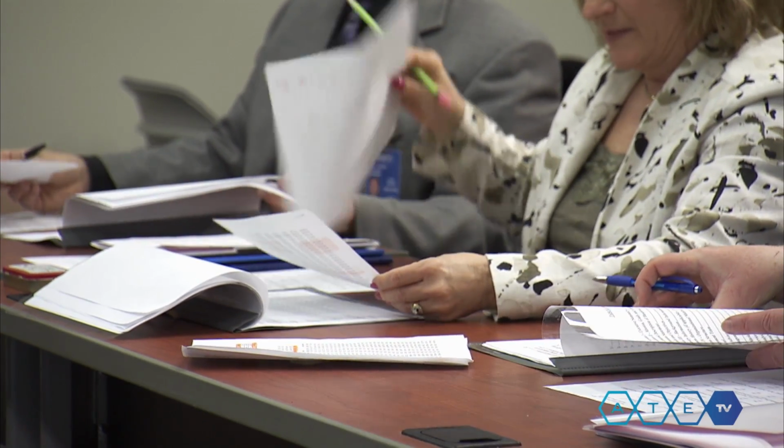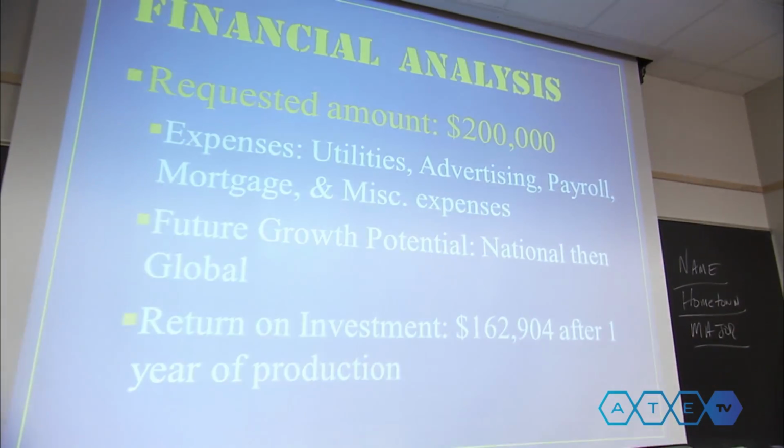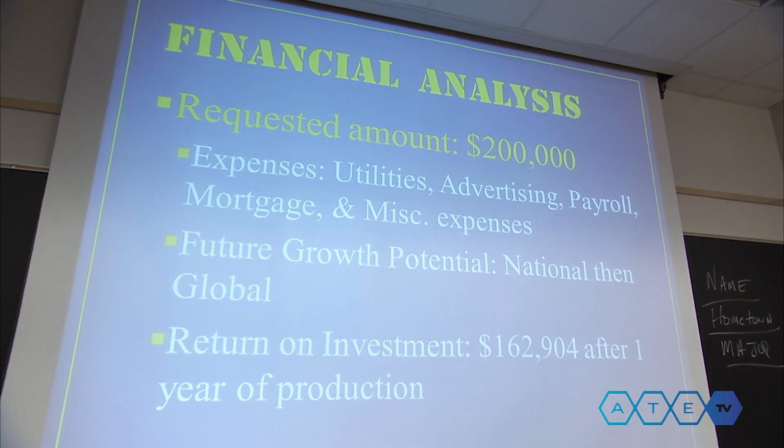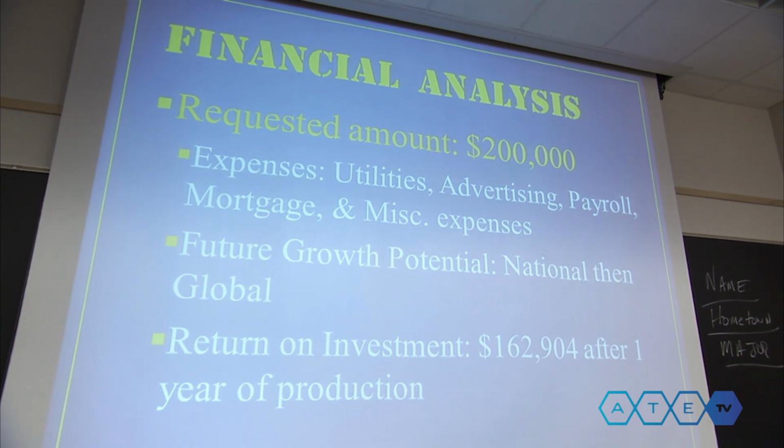They loved it. Our legal structure of Innovative Solar is an LLC. Our business plan ended up being about 17 pages. You've done a lot of background work to put together the plan, so I commend you. Nice job. Thank you very much. So I was really excited about that because I really worked hard on the business plan. We're asking for a loan amount of $200,000 to cover expenses such as our utilities, advertising, payroll.